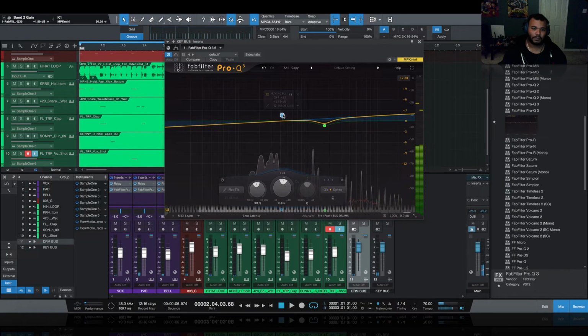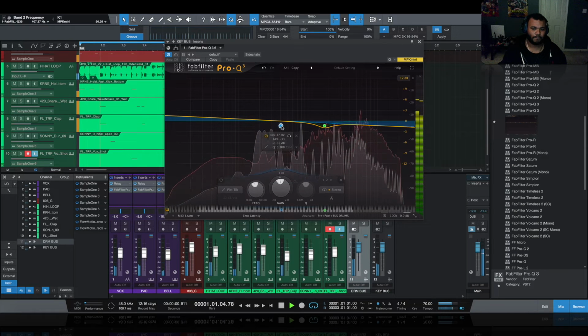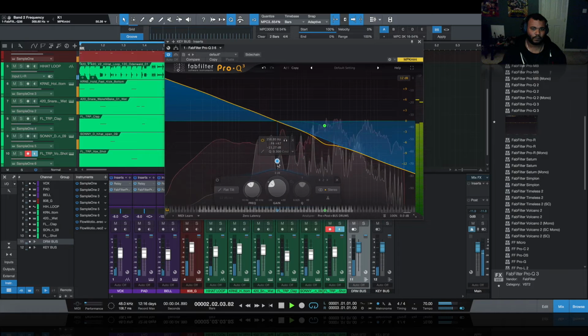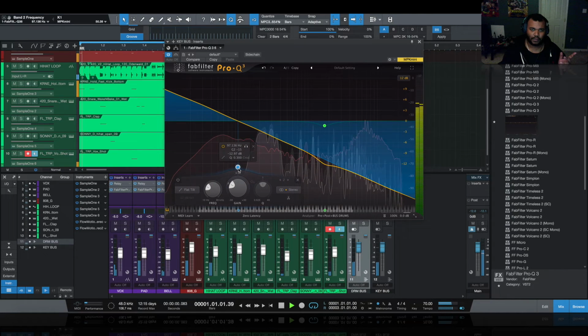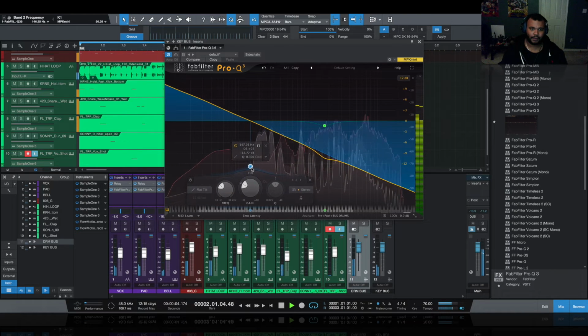I can actually do the opposite too. I might be able to sweep it the other way and give more room to my hi-hats. I'll just listen to both and see which one feels better. Like you can almost filter it out, and it'll shrink the instruments and push them back.